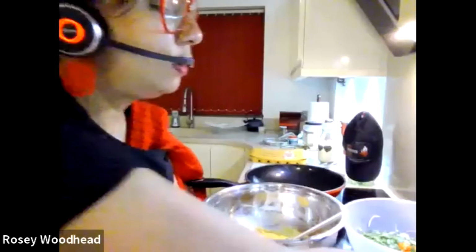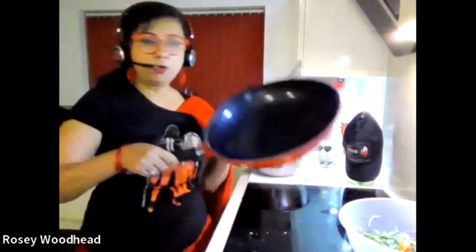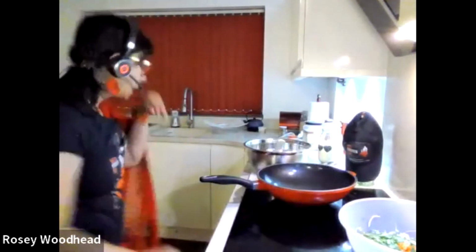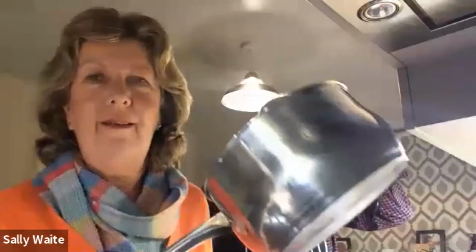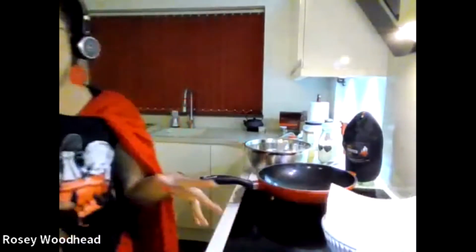So now you should have a bowl of the veg and a bowl of the batter in front of you. Put the wok on the cooker, or your deep fryer, not an air fryer, and have your slotted spoon at the ready as well. Where is my slotted spoon disappeared to? Can we use a saucepan? Yes, you can. You'll just put less oil in, there'll be less of your dollops.